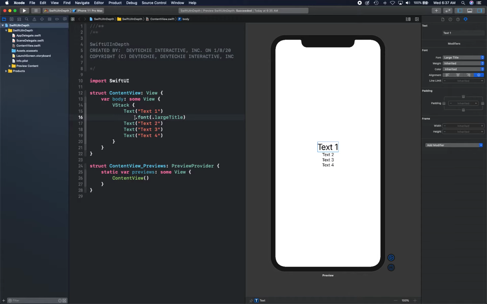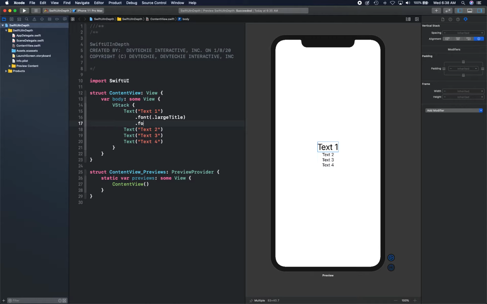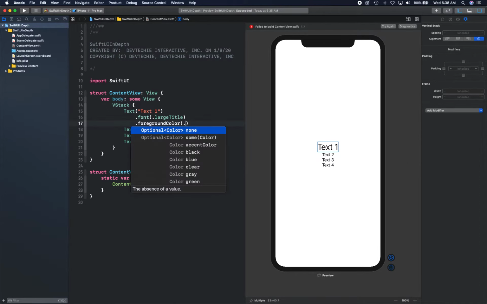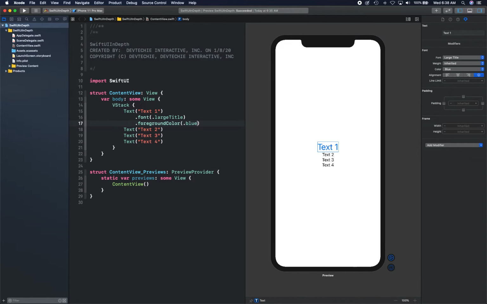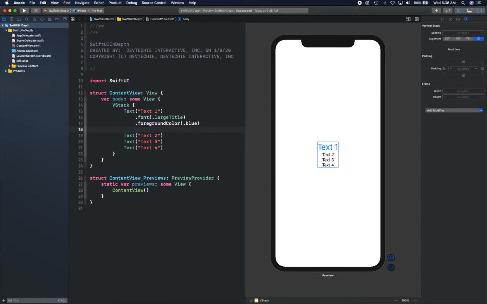The font here is the modifier because it's modifying the current behavior of the view. You can provide some foreground color, which is the color of the text itself. So I can say my text color needs to be blue, and you can have a background color.